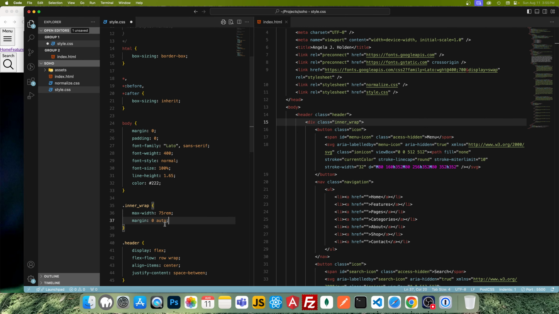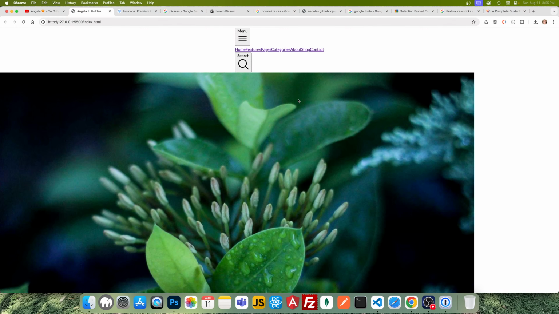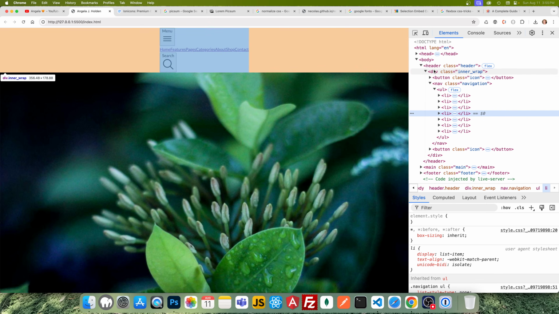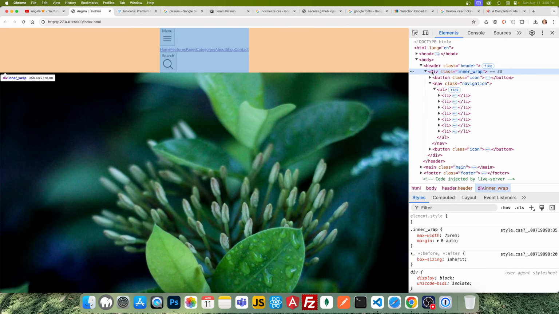And when you're centering your elements, as long as you have a defined width on your element, you can do margin, top and bottom value, and the left and right values are auto, and that will automatically center those containers, which is exactly what happened here. But we need to adjust some sizing here. So here is max width 75 rems.